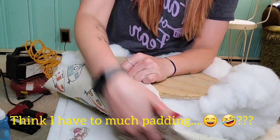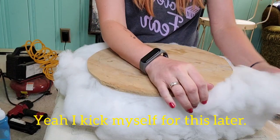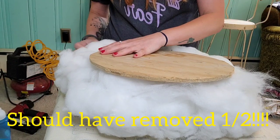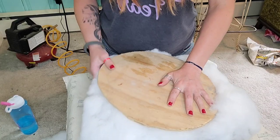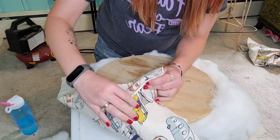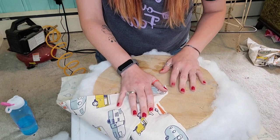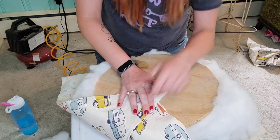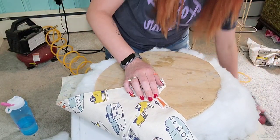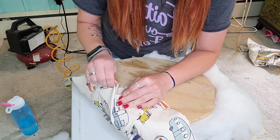I'm going to tuck this in as I go and we'll see how it looks. I think I should take some stuffing off — I'll just take a little bit off. I think I got a little too much here. I'm just going to start somewhere. I'm going to fold it over a little bit just to get even pleats because a lot of chairs I've seen, when you look at the underneath part, it's like pleated or folded. Let's see if I did this right. Oh yay, there we go! Okay, slowly but surely, hopefully we'll get this done.